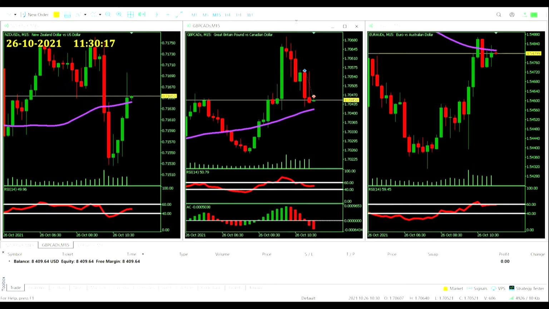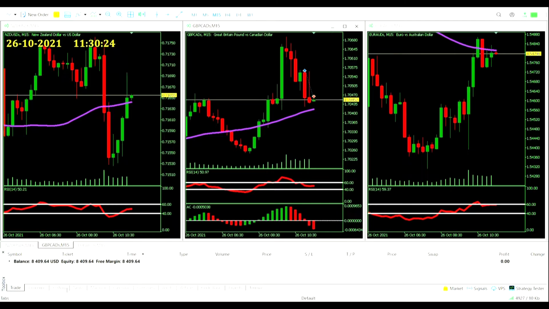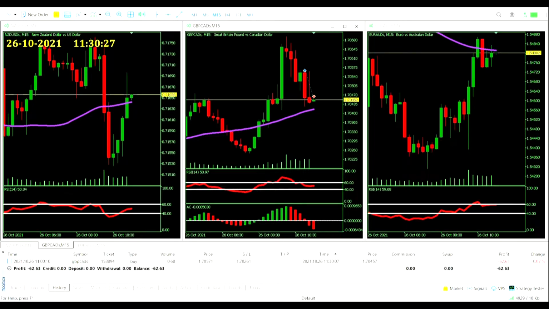Would have been really nice to be back up at that high there. Let's pull up the trade history. Yeah, up there, only a couple pips off the entry. Granted, we would have paid for the spread as well, but it would have been around about $20, $30 loss maybe instead of 62, 63, which is what we face. Not a good start when we're less than an hour into the day.